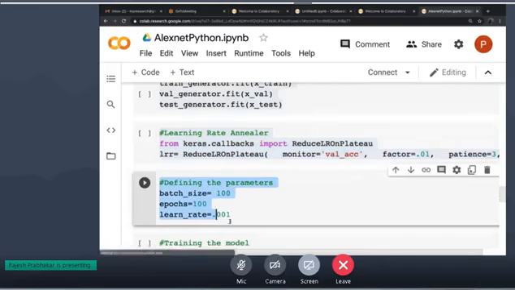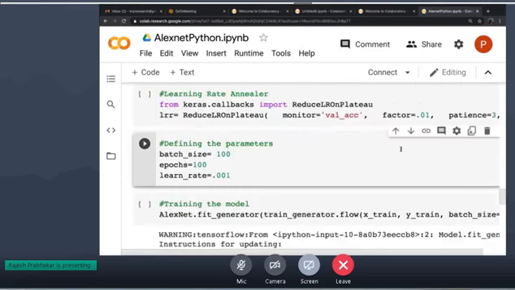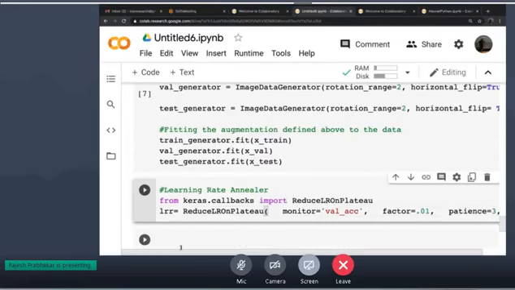And then we will define the parameters. Let me also copy them into parameters.